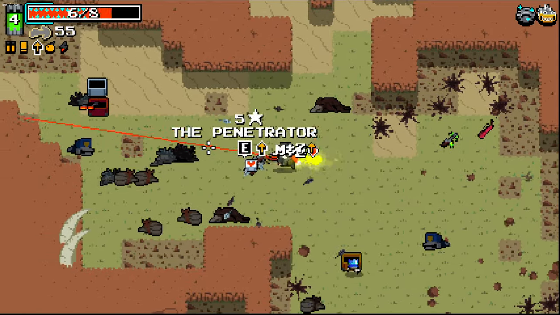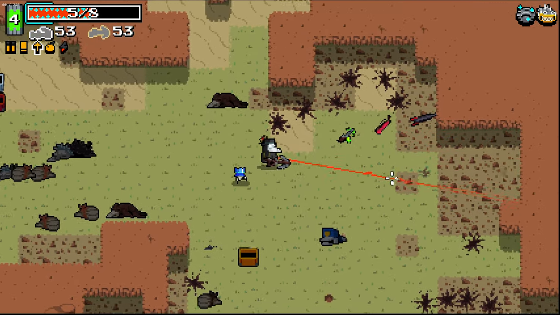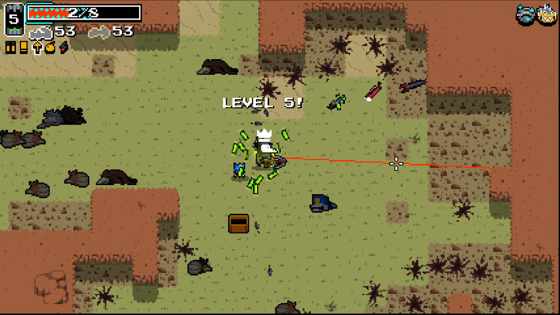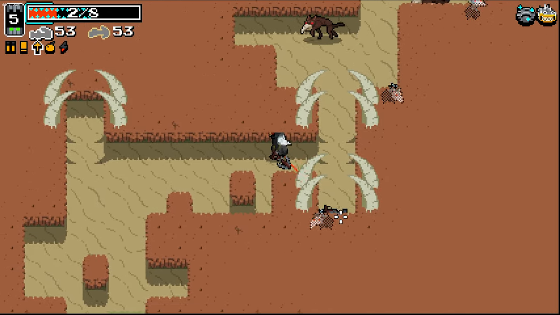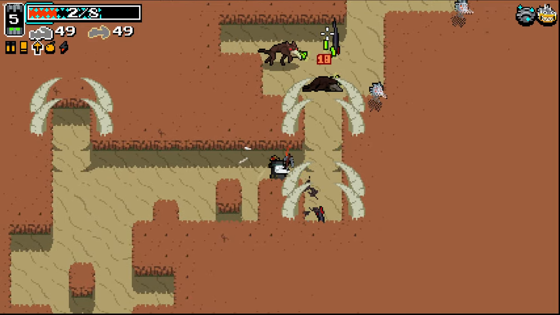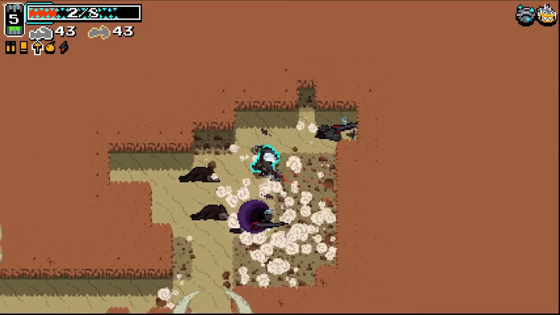Get ourselves to lower HP for some more fire rate. The penetrator, I think, is good. Yeah, I'll take the penetrator. There you go, we level up. And there's a few more enemies left down here. The penetrator seems like it'll be really good once we get Bolt Marrow. If we get Bolt Marrow, so.